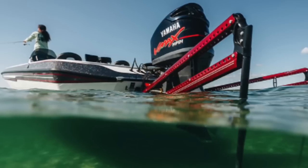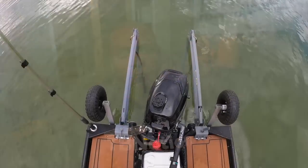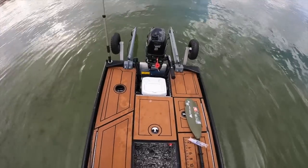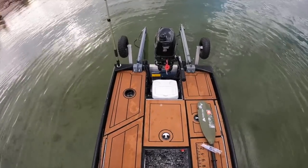Those poles dig in so much that they will lift giant bass boats out of the water a little bit and stay there. So when waves come and hit the bass boat, it's really hard to dislodge them. Micro anchors are in no way near powerful enough to do that. In fact, a lot of times they get stuck and people have to go back and dislodge them themselves, which kind of defeats the electric purpose. And they don't self-navigate — they don't self-adapt like these do. These self-adapt. No problem. No batteries.